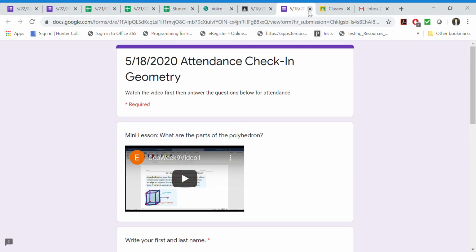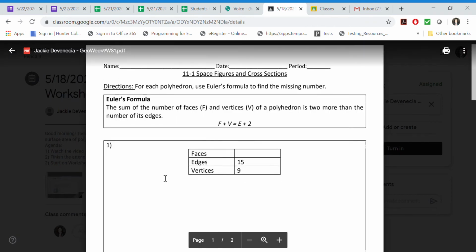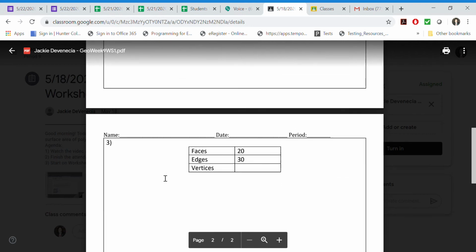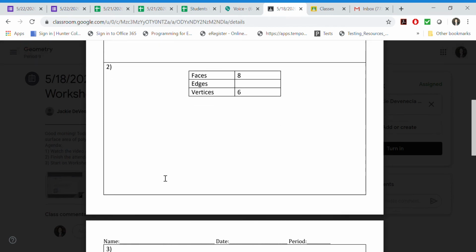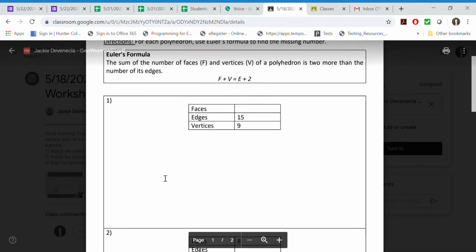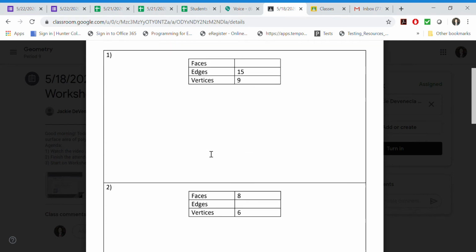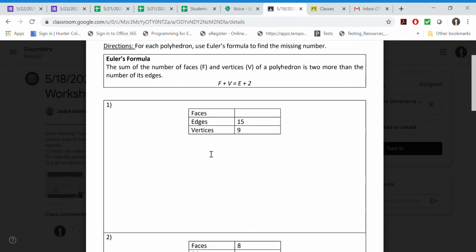Okay, so let's go back to that classroom page. Over here, you have the PDF of the work. This is the worksheet. These are the worksheets that you will work on, and you'll be using the same methods taught in the video. Now, to submit your work, some of us have figured out ways to write directly on this document virtually, or you can just have a piece of paper and write down your work and your answer on that piece of paper.